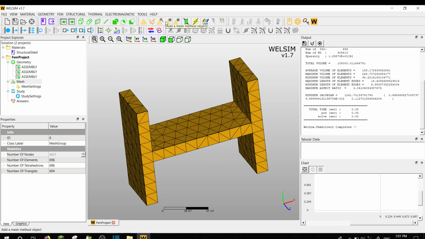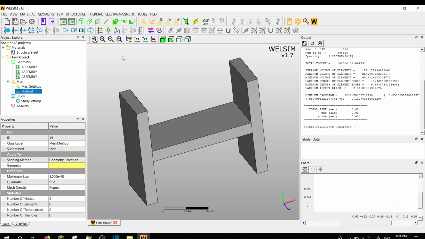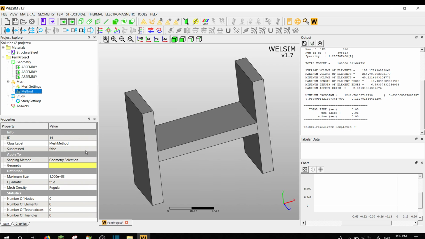If we add a mesh method here, you can see once I press this button, we add a mesh method object in the tree as a child of the mesh. This object has lots of properties. It allows you to define the maximum size and mesh density.